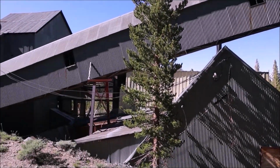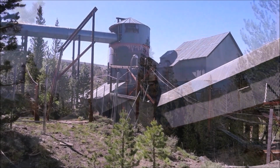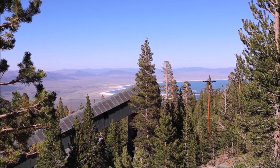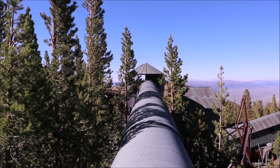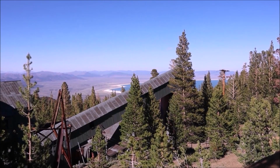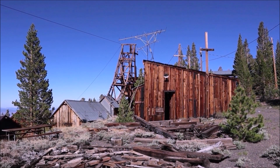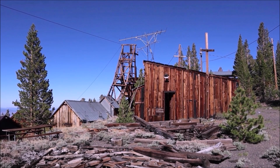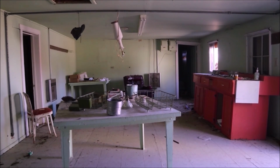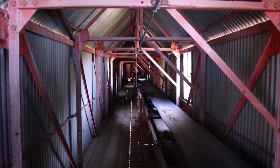At an elevation of 10,000 feet, the Log Cabin Mine is in museum condition, and the mill is packed full of equipment. The primary commodities were gold and mercury, once being the largest producer of gold in the state of California. It was a seasonal operation as snow-packed conditions made accessibility impossible in the winter months. Operations began in the early 1900s. By 1980, the mine was abandoned. Soon after 1980, the mine was supposed to resume operations, although the discovery of contaminants in the ground permanently shut down the mine.